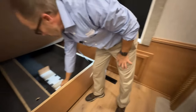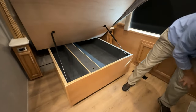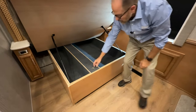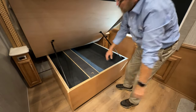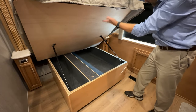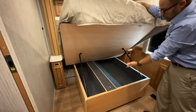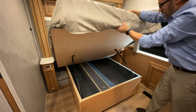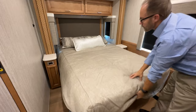Underneath the bed is the storage area for the table leaf. Oh, they are not removable. The bed automatically lifts and stays with the air shocks. When you're done in this storage area, you can just pull the bed down and it sits back in place.